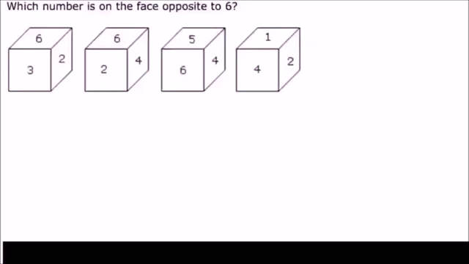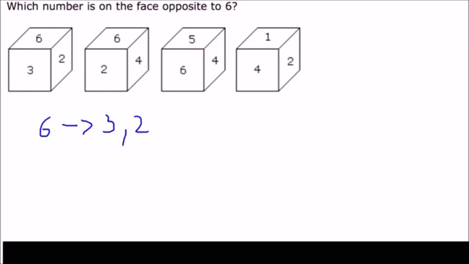So in this question we are given 4 figures and we are asked to find the face which is opposite to the face which contains 6. So what we're gonna do is write the number 6 and write all the faces which just can't be opposite to the face 6. That means the ones we can see are adjacent, so they cannot be opposite to 6. From the first figure we see that 3 and 2 are adjacent to 6, so we're gonna write 3, 2.